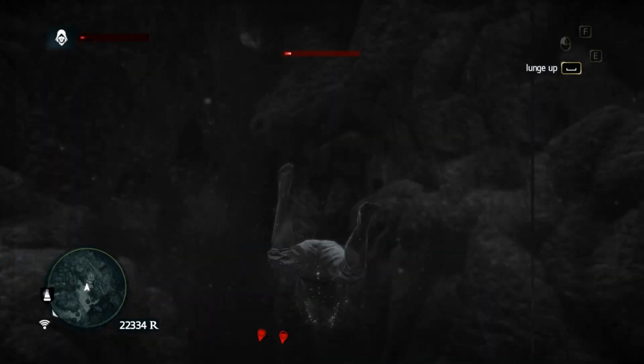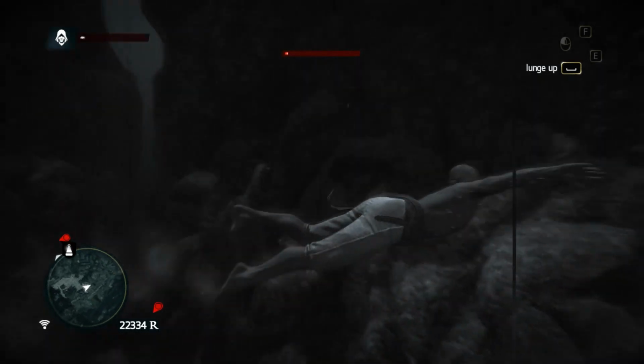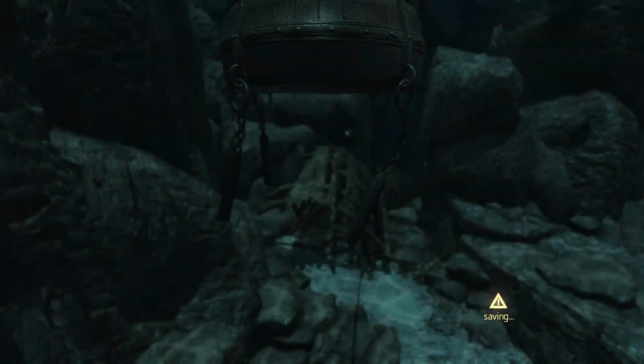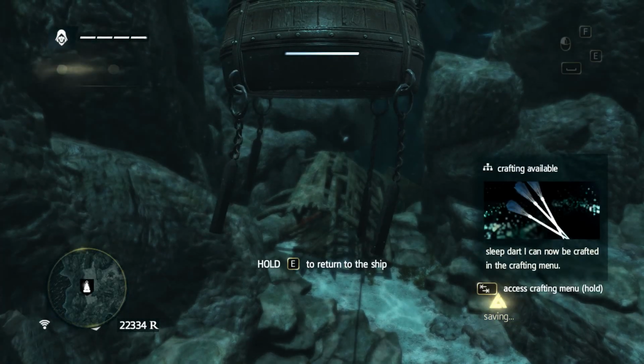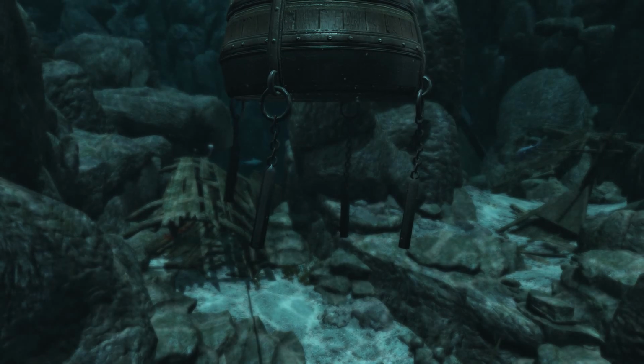Where's the diving bell? I don't see it. It's supposed to be right... Oh no, wait, that's not the diving bell. That's some air. We died. Whoops. Do we keep all the stuff? If we do, then I don't mind. Yep, we keep all the stuff. Okay, fine then. Return to the ship.